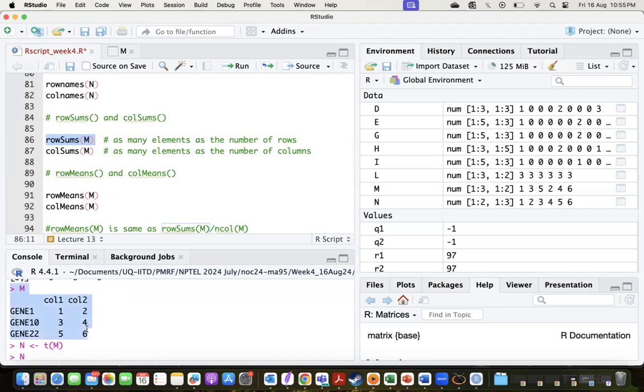So in M, can you tell me, if I do this calculation, row sums, what output am I going to get? What is going to be the type of the output? Is it going to be a single value? Is it going to be multiple values? What do we call such values? And what would those values be? How many values, and what values? I mean 3, 7, 11. It's one row, one column. Perfect. Okay, that is correct.